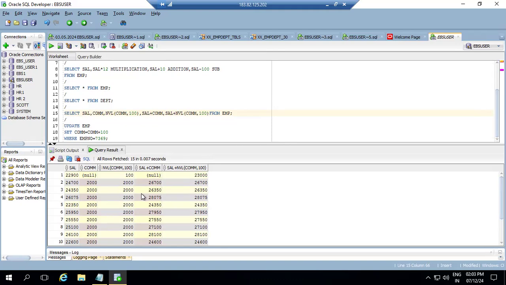It will not update. Suppose I'm giving 200 over here. Here also I'm giving 200, the same thing I'm mentioning here. So now what happens in this case? Already executed. Again, I'm executing NVL(commission, 200) over here. So now what happens? It is not saving in my table, right? Again, it is showing this 200 only. So how to save that NVL value into the table?